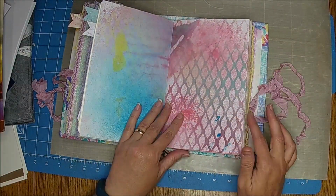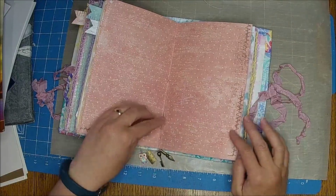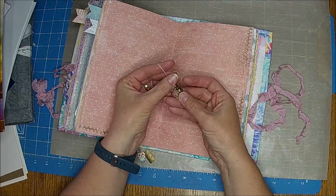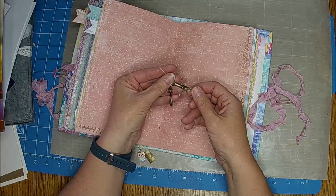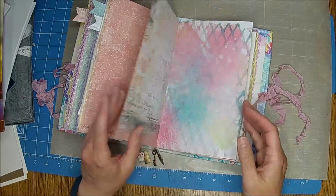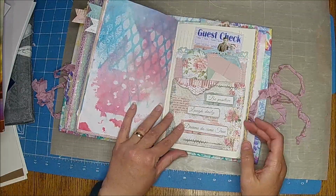But I just love these papers. They were so fun to make. And I made these papers specifically for this journal because I just really wanted to. And then again, I have charms. I have a key here that says love on it, and then a pen nib, because I was thinking of crafty. But isn't that pretty? I just love it.